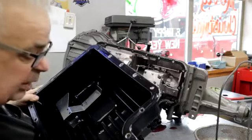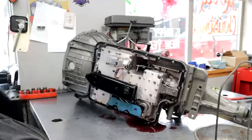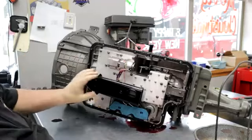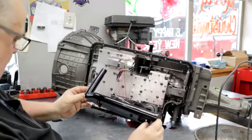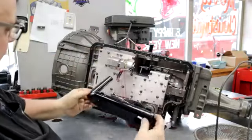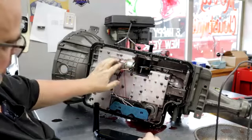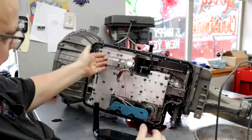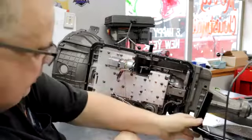See nothing in the pan, just a very small amount. As you can see, this is a 5R100W oil filter. And the E4OD and 4R100 filter kicks over to the side and goes this way. Well, that's right where I have the solenoid. So it's going to be hard. It's not going to clear because it's too tall this way. So we're going to have to use these filters.